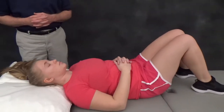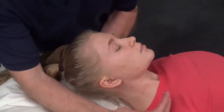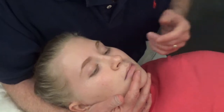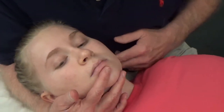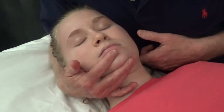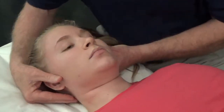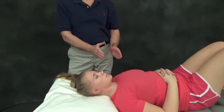The patient will be in supine. We'll take a very gentle grip under the head and a very light contact on the patient's chin. Our manipulation hand contacts the mastoid process, which is just below the ear. We take up just a little bit of slack with our non-manipulating hand in the direction of traction and give a short, quick impulse to separate the facet joint on the side of the manipulation.